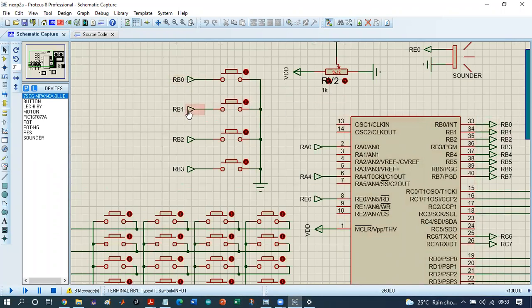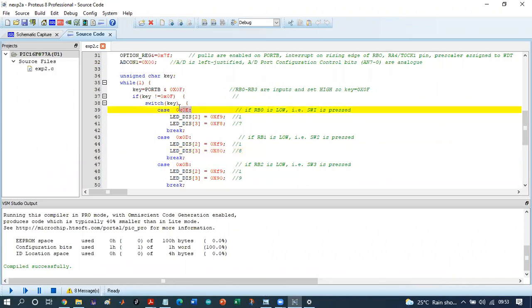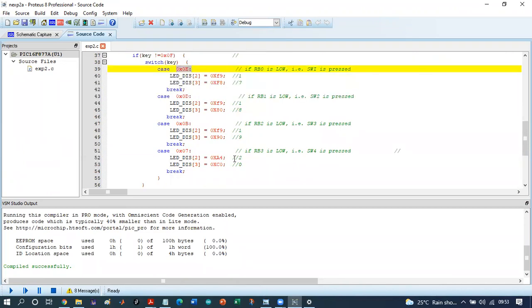We are connecting the second switch to RB1. We are connecting the third switch to RB2. We are connecting the last switch to RB3. So that's why we have this in code. So this case is for RB0, RB1, RB2, then RB3. So basically, that's how the code works.